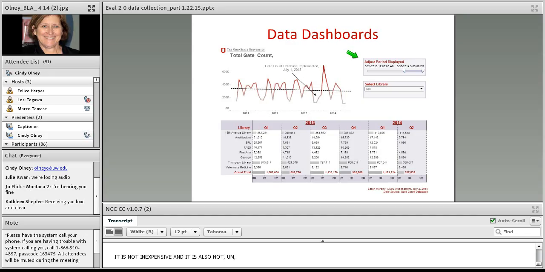There is a big learning curve for it. There is a tremendous amount of free tutorials available, and actually live online training that you can get. But it is important, I think, even if you end up hiring someone to do a data dashboard, to understand how to put them together.